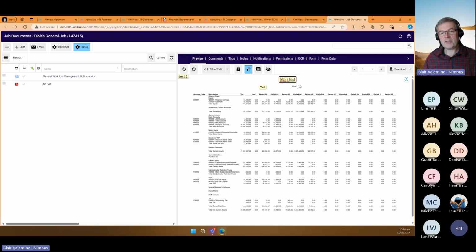You can see I've been playing around with this a little bit before, and you've got lots of tests that are along here. So you can download this or print it off with annotations turned on or turned off, and passed on to other people so they can see them.